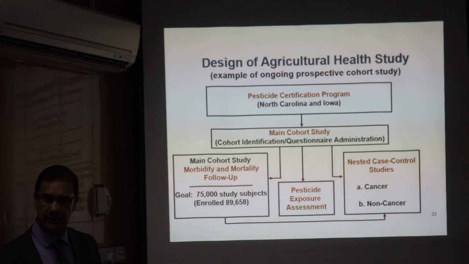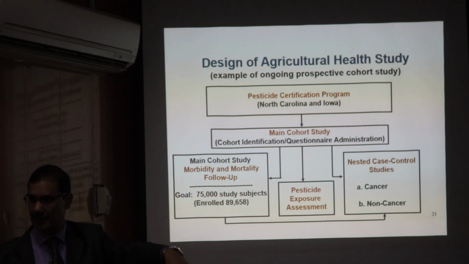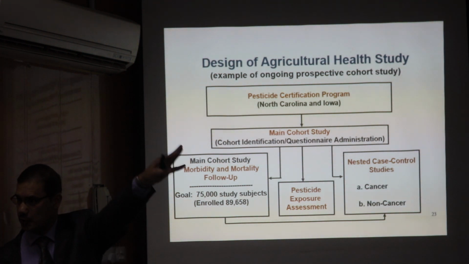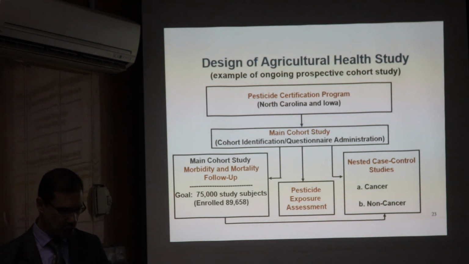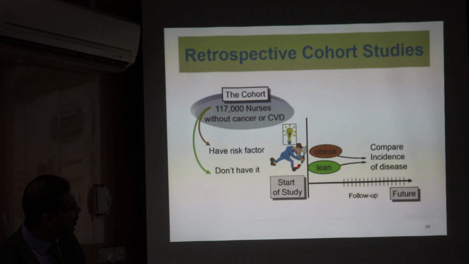So is the idea clear to you? If you need to measure the relationship between pesticide and cancer, you need to take the farmer and non-farmer. Farmer because they use the pesticide, and compare those intervention group or exposed group against the control group. Okay? Follow them in the future or in the past. Check their cancer. So in the retrospective, this is the retrospective cohort study, we need to go back.